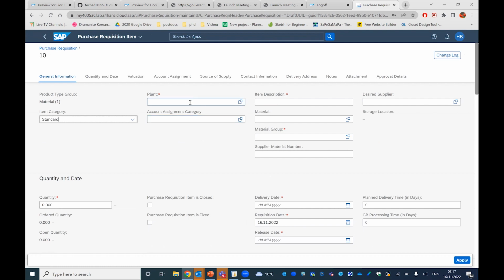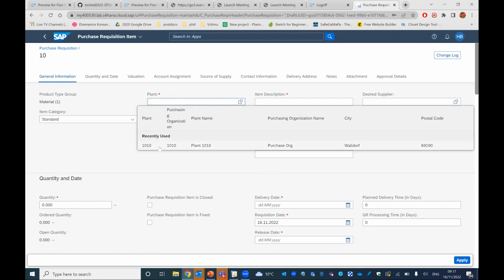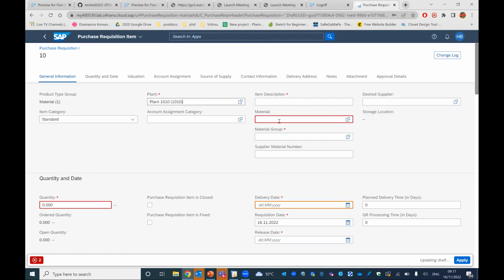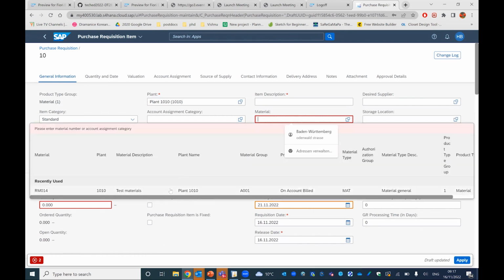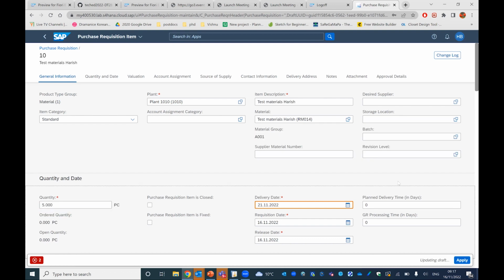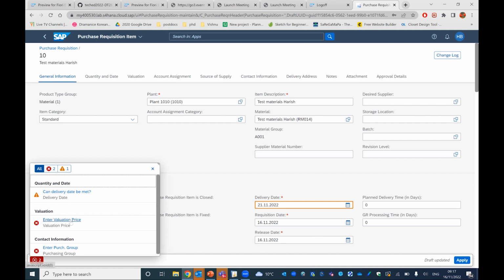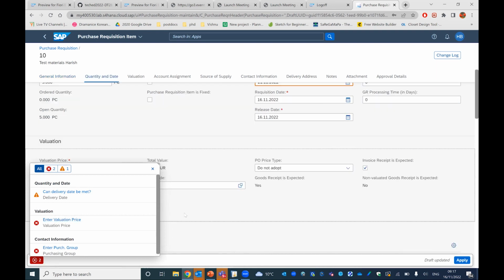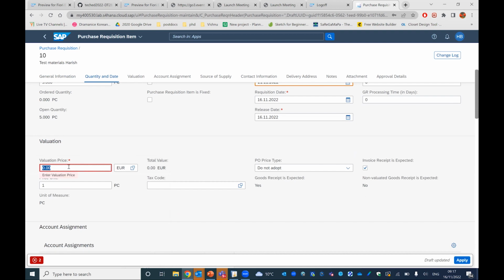Now we provide the default values for plant, then for material, and it asks for the quantity. We just say and here it shows what we have to provide more. The valuation price, let's say 2.